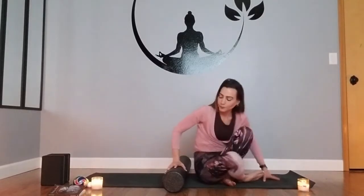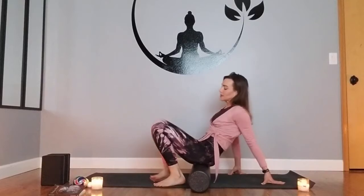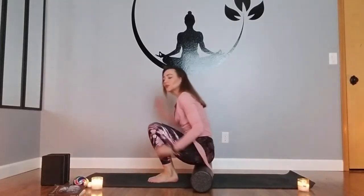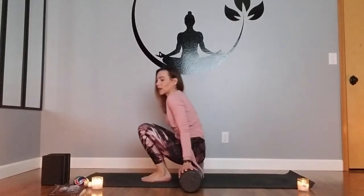We're going to go ahead and begin to come onto our roller. And we're going to come to seat it on the roller. Now, if you do have a tender tailbone, some of these different positions can feel kind of awkward or different in the body if you've never rolled before. So just take your time. When your body says, I've had enough, you've had enough. You can come off and join us again when you're ready. So you can just come to seat it.